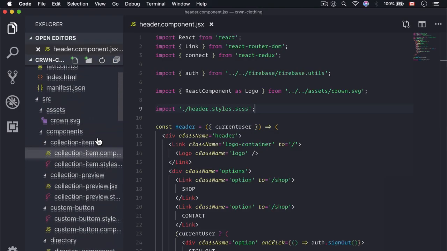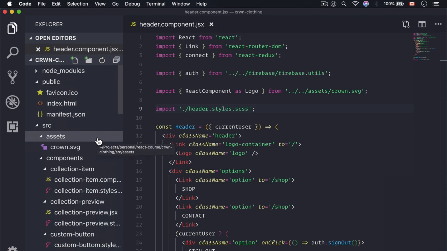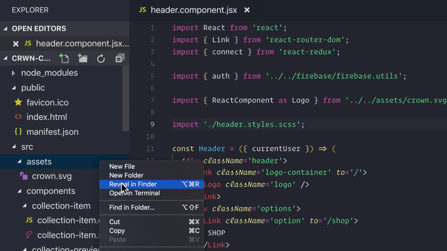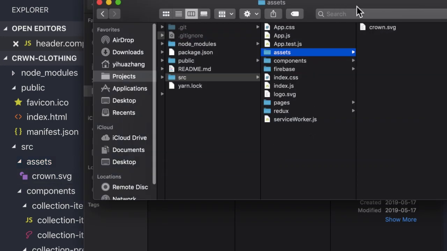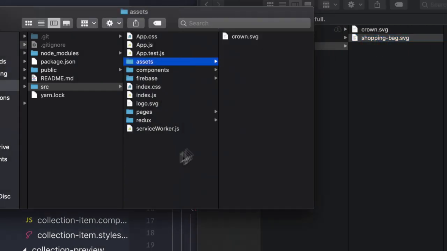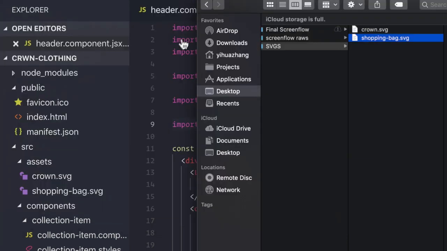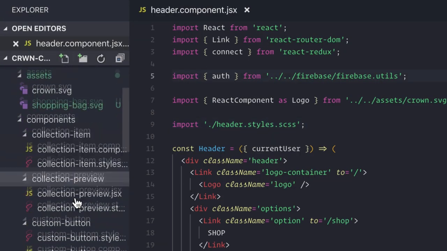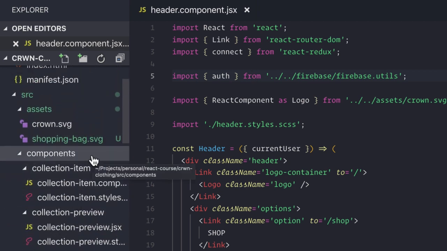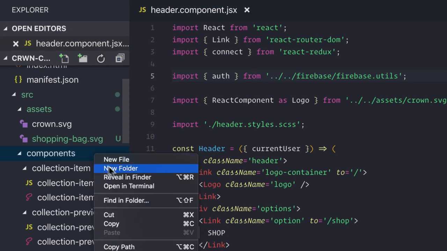And what we first need to do is bring in the actual SVG for the shopping bag icon. Now, I've already provided it for you, so you can just add it into this folder of our assets. And inside of our assets, you are just going to drop the SVG in. So I'm just going to copy and paste it in. And then what we'll do is make the actual cart icon component that represents both the icon and the number.